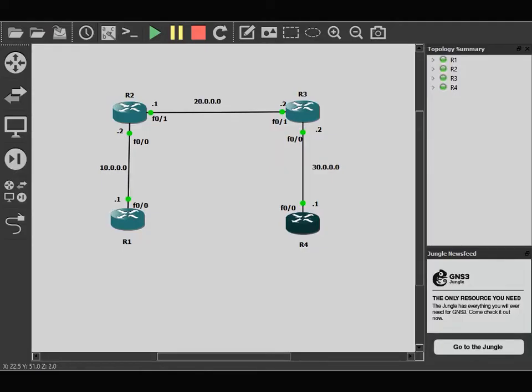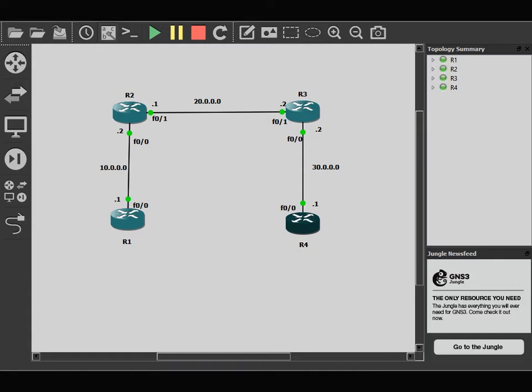Hello geeks, so this is my first video where we are going to see how you configure EIGRP on various Cisco routers. As you can see, you have a very simple topology consisting of 4 routers, namely R1, R2, R3 and R4. R1 is connected to R2 on interface FastEthernet 0/0, and in the same way you can see various interfaces getting connected on the routers.